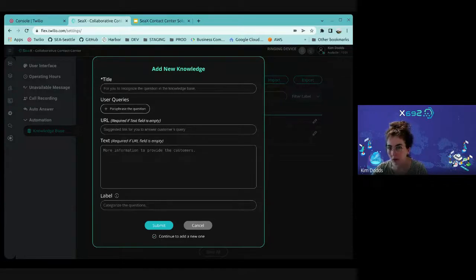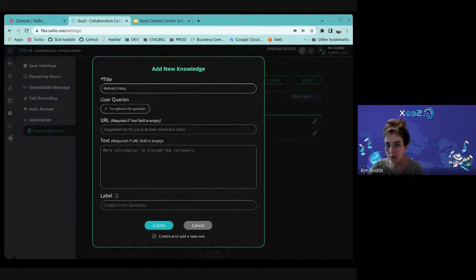So in this case, I'm going to write one about refund policy. For example, if you update your refund policy and you want all your agents to be aware of that information immediately so that a customer doesn't receive outdated information, you could add it to the KB and all of the agents would immediately have access to that. So in this case, I'll just call it refund policy.